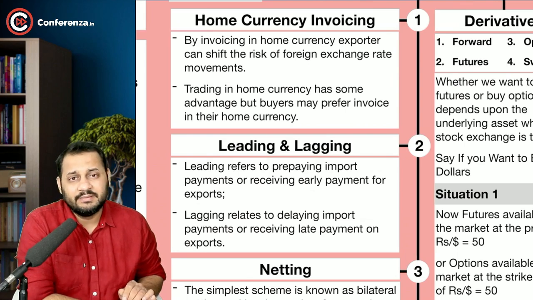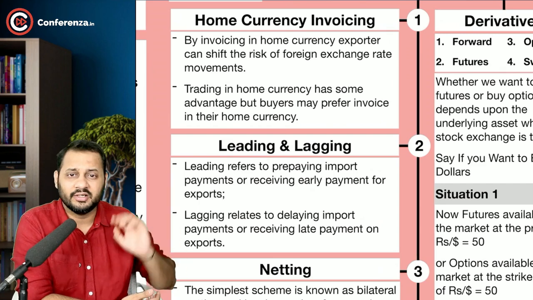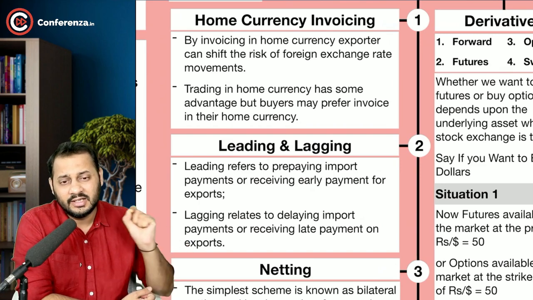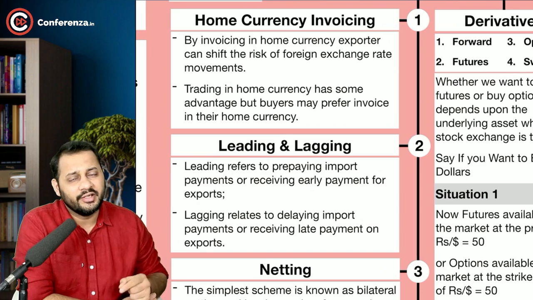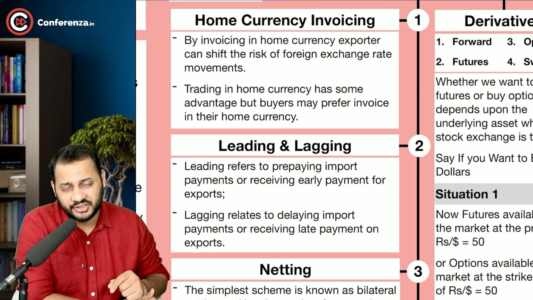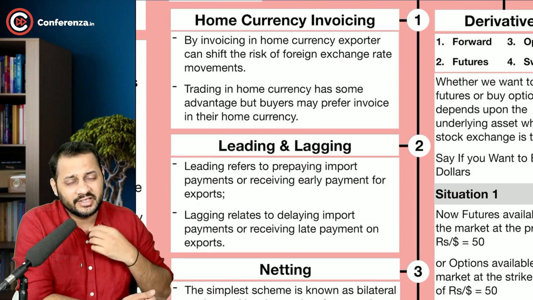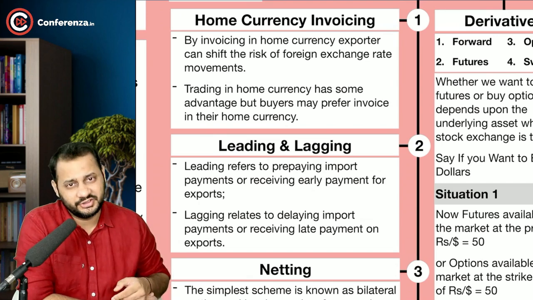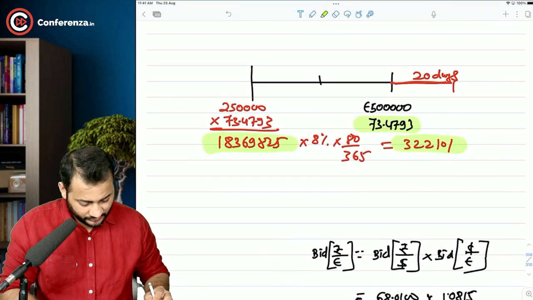Whenever the rate seems fine to us, we are going to shift the cash outflow and inflow to that date. It can be leading, it can be lagging. Leading means settlement before the due date. Lagging means settlement after the due date. And this is done only to avoid the unfavorable exchange rate on the due date. We are not settling on the due date because we are expecting an unfavorable exchange rate on that date. I will just give you an example of the same before starting the question. Let me just go through it.